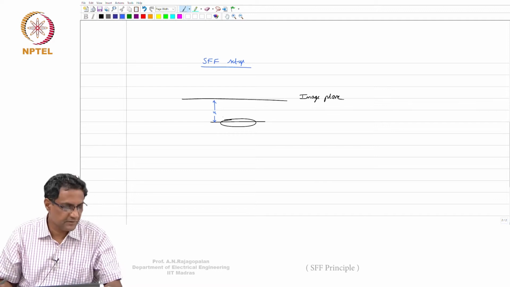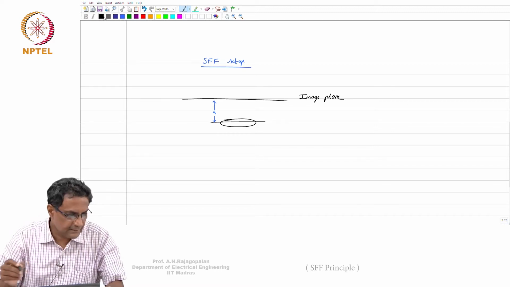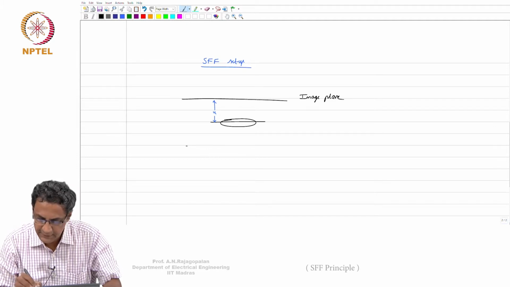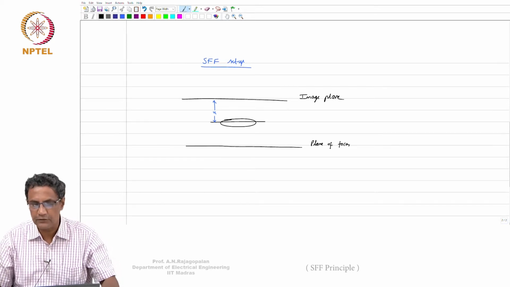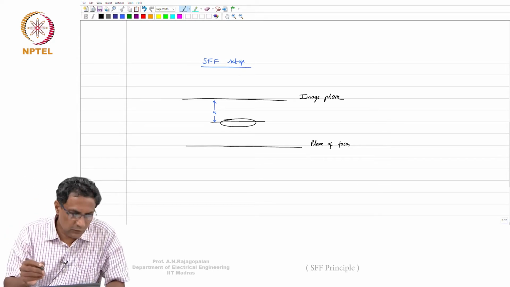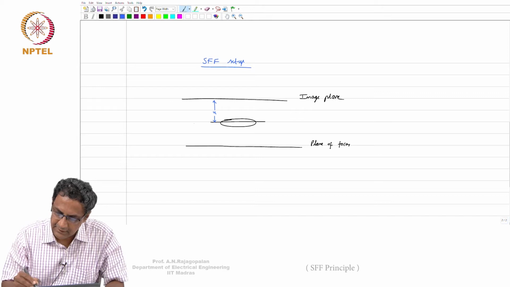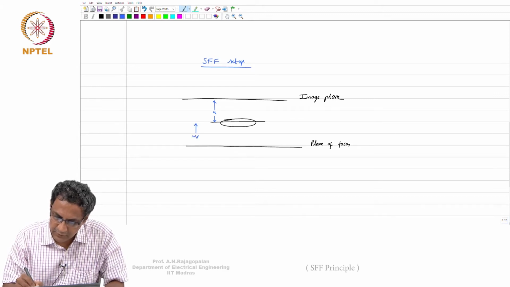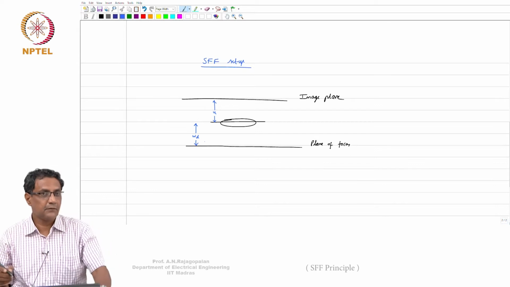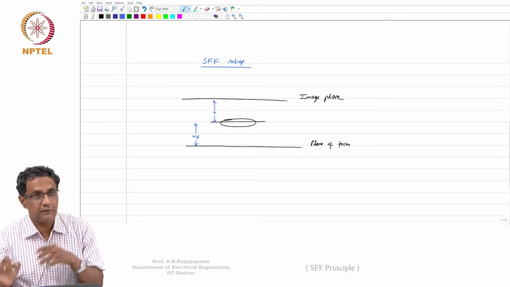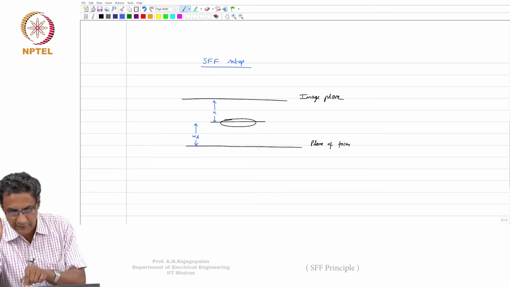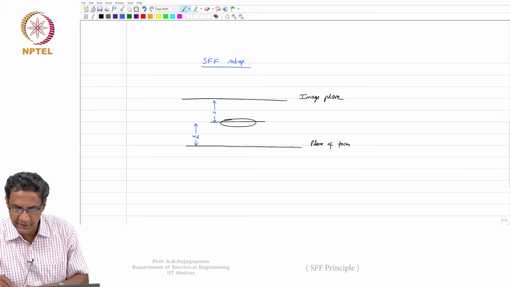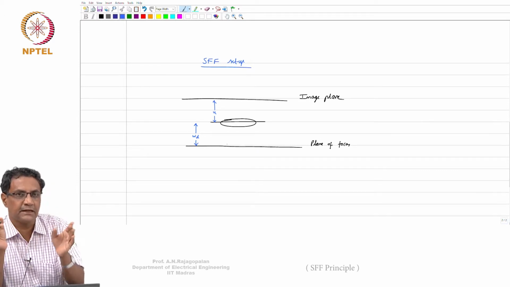So the image plane to lens distance is U, and let's say you have the plane of focus somewhere here. The plane of focus means that for the focal length of this lens, some f, this is where the lens law is getting satisfied. So this is your omega d, calculated from the lens center, which is a working distance, which we actually talked about. That means any point kept here will appear in focus, correct? If you keep an object anywhere on this line, it will come in focus because it's exactly satisfying the lens law.